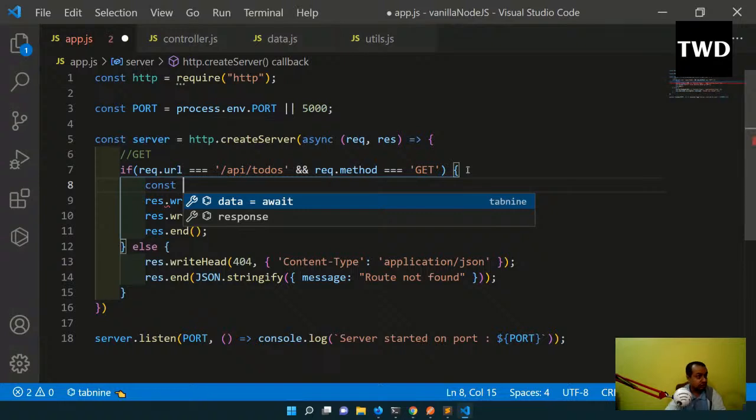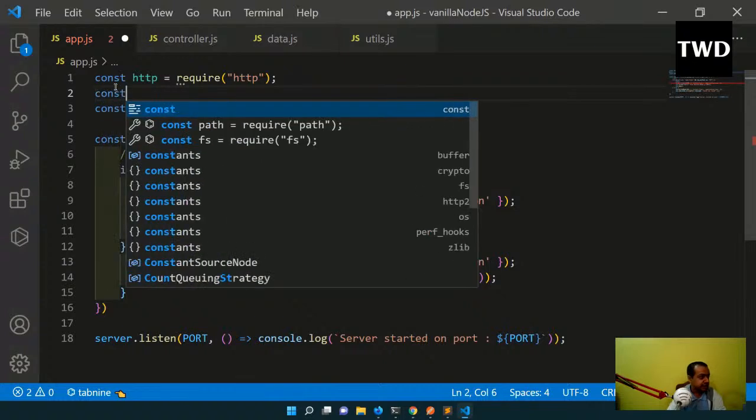Const. Okay, we have to import some of the things, since we have not yet imported them, so let me import them, or else it will be an error.